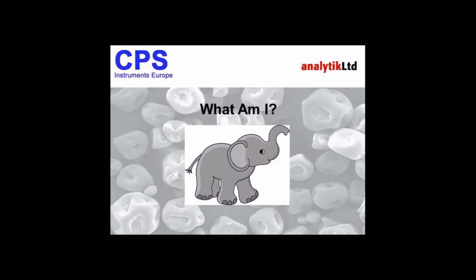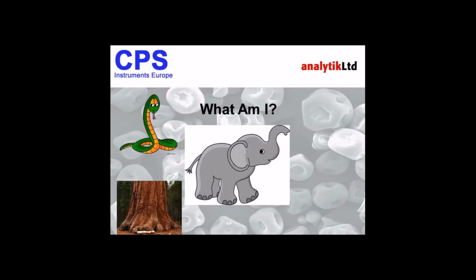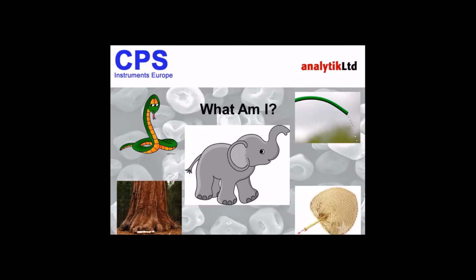I think sizing can be a little like trying to get a full picture, say for example, of this elephant we have on the slide. You might find one technique, if all it did was focus on the tail, then you may end up thinking that you actually got a snake. Likewise, another sizing method may only show up, for example, if it's focusing on the foot or the leg of the elephant, you might think it's a tree bark. Another could be looking at the trunk, making you think it's a hose pipe. And if we're looking at the ear, we would actually get mistaken for a large fan.